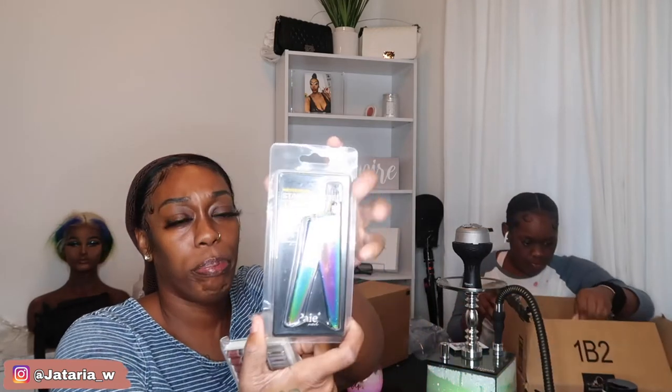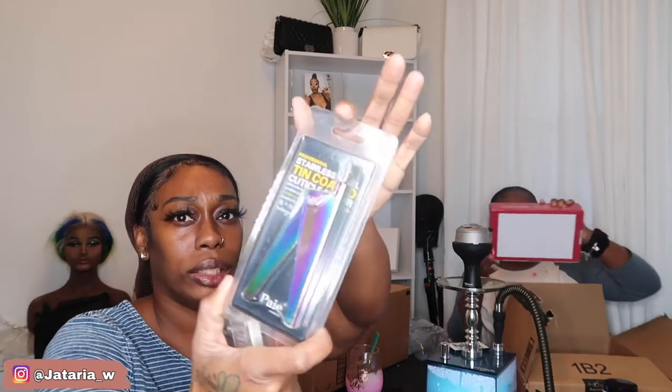All right, we have a stainless steel cuticle nipper. It's like a jumbo nail clipper, nail file. I'm talking about nail file. And as y'all should see or notice by now, I love this rainbow metallic type of colors.